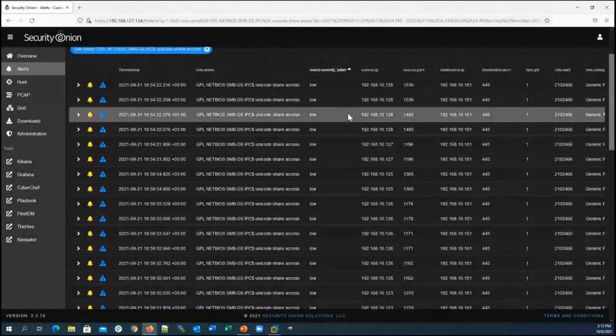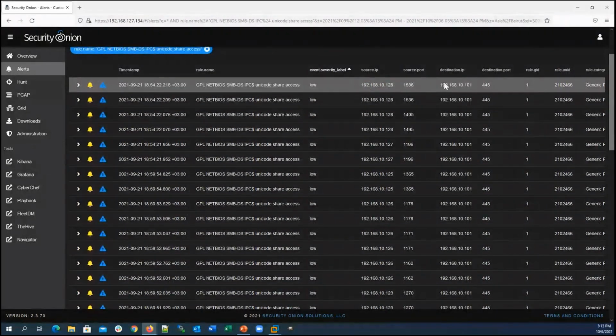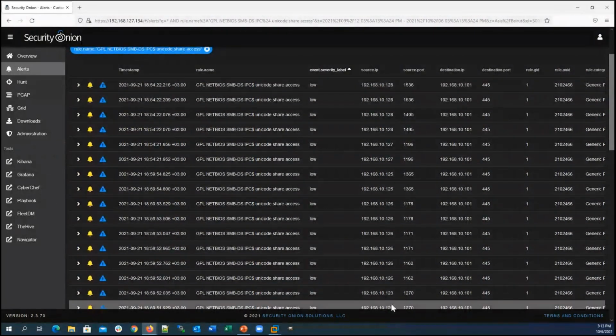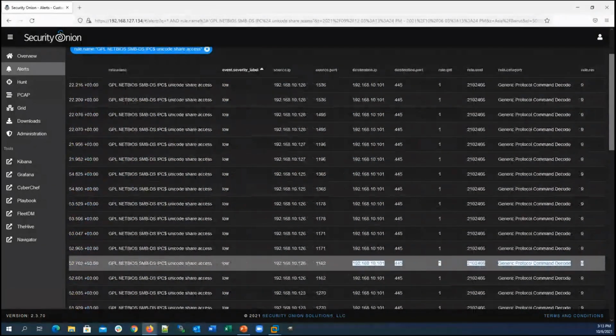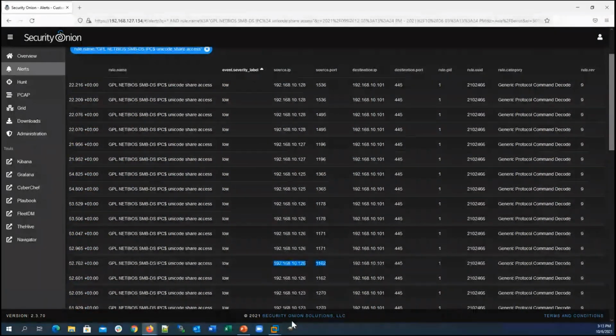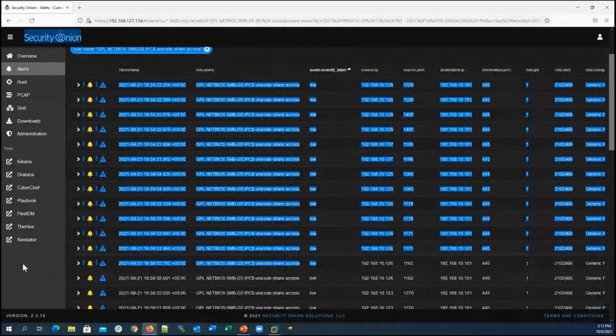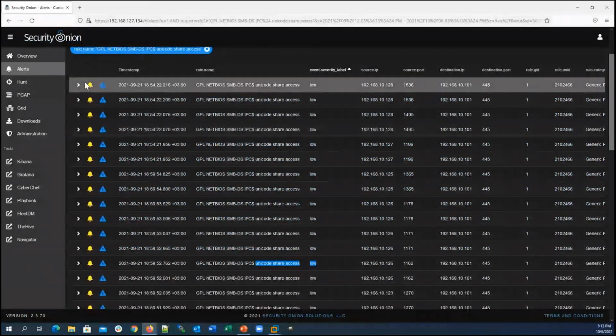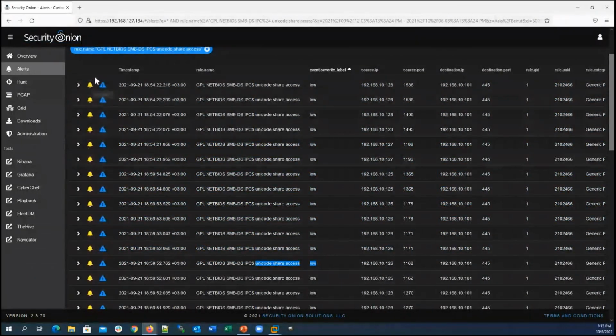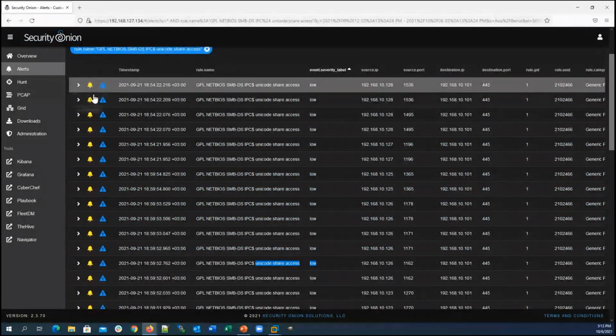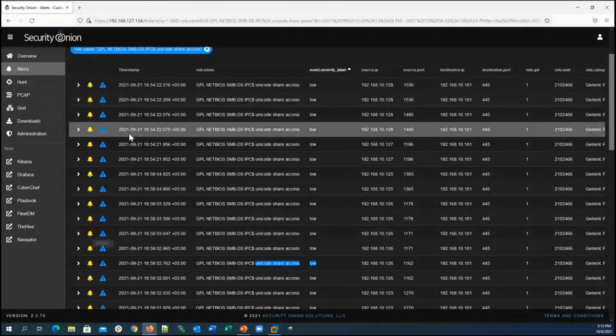I can see the source IP, the destination IP, source port, destination port, and the category. And I can acknowledge it, like if it is a false positive, I can simply acknowledge it and it will disappear, or I can escalate it for investigation, and then I will have an incident response case from that.